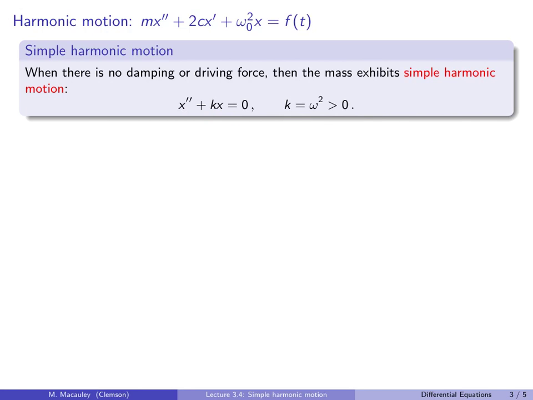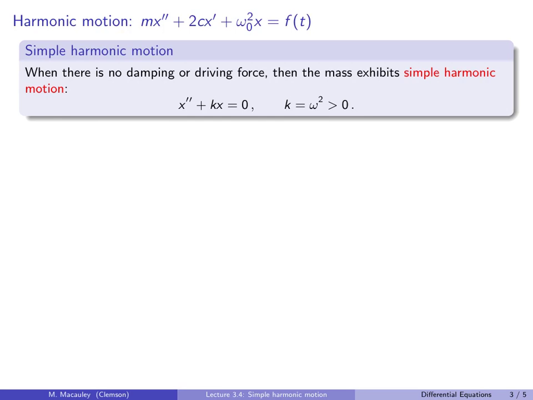And so we can express the fact that k is positive by writing it as the square of some number. Here I used omega instead of omega naught. Sorry for the slight inconsistency, though it really shouldn't make a difference. And omega actually does have the physical interpretation as being frequency.